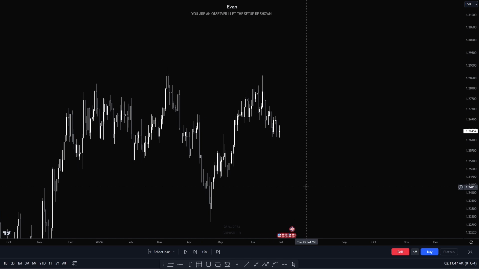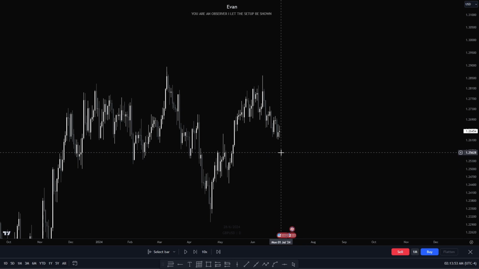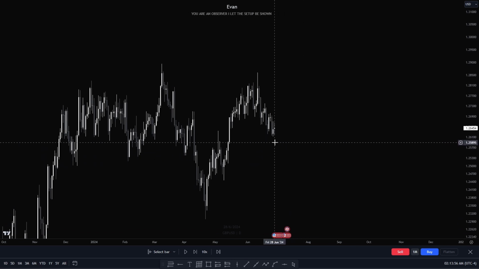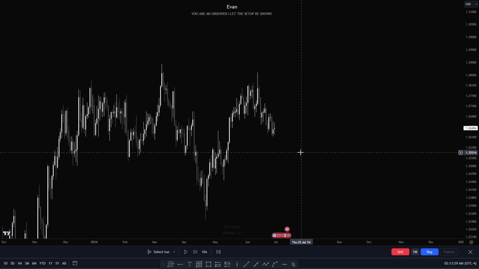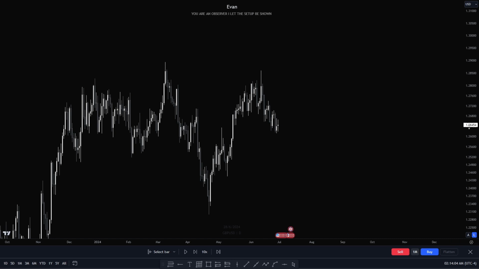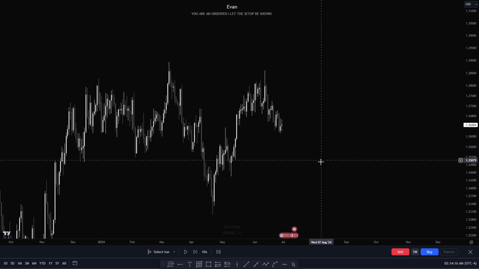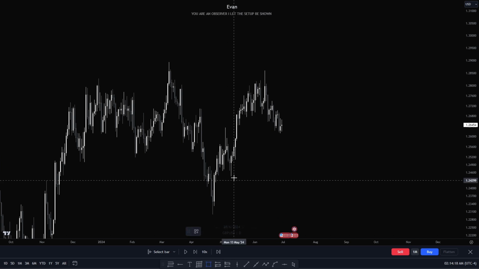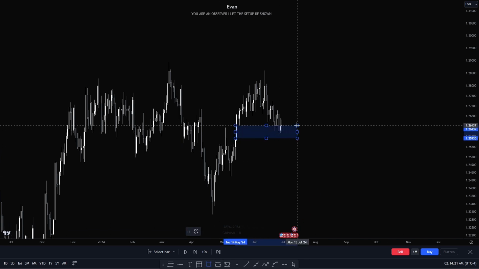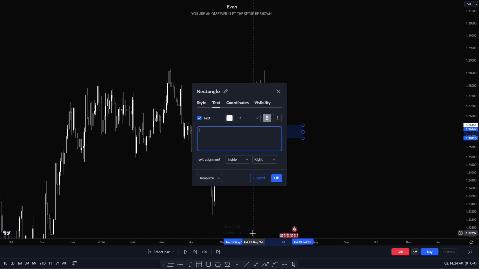So starting out, whenever I backtest, I start out on the daily and the 4 hour. I start out whatever day. So this day happens to be June 28th on Friday. So what I do is I start from the daily and the 4 hour to get my daily bias. That's how I start every morning to get my daily bias. And so looking at this chart right here, right off the bat, it looks like price is retracing into a daily fair value gap. It's the first thing that caught my eye. Okay, we'll annotate that daily.